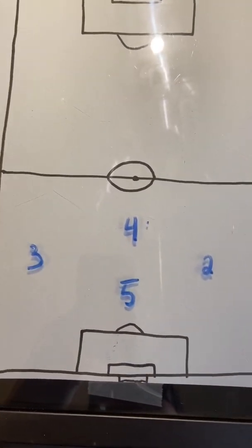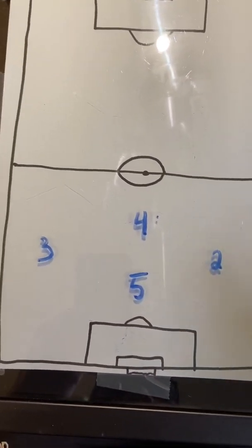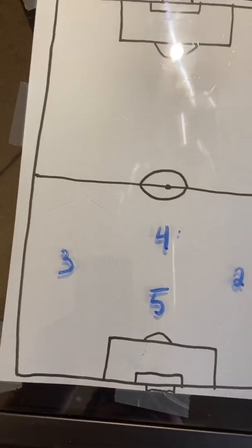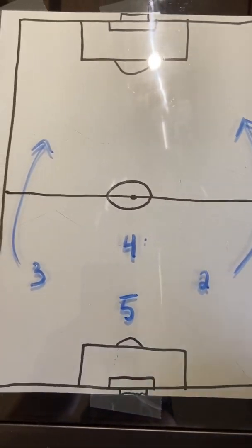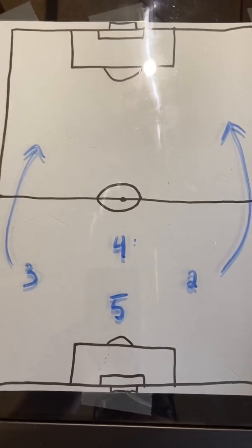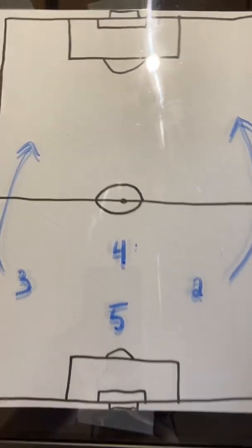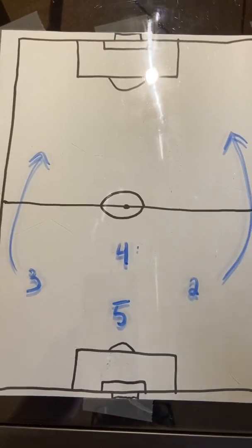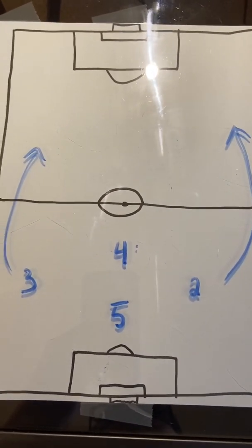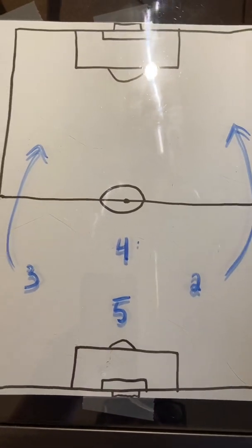Now, what's a negative to having your outside backs pinched in? Maybe they're not able to get into the attack as much as they would be able to in a flat back four where you have that cover to get you pushed through. So why do coaches play a sweeper stopper, and why do you often see it sometimes when you're first learning to play 11v11? Well, it's simple.